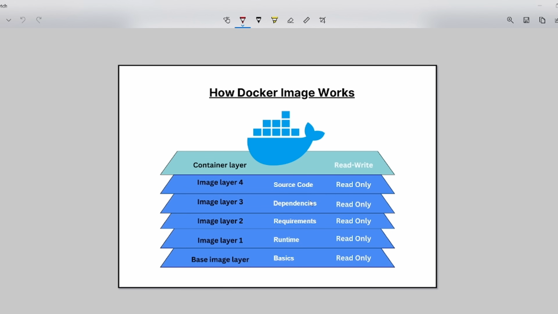And dependencies, you can also change your dependencies at layer 3. All applications have their dependencies, like if you are going to implement a Spring application, and there is any other utility, that would be available here.